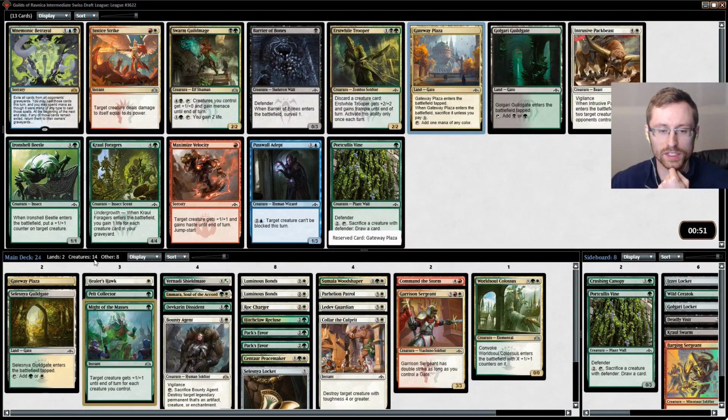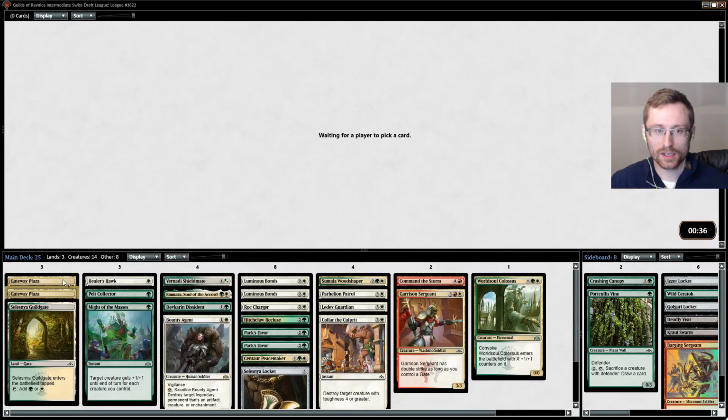How many creatures we got? We got 14 creatures, 8 other spells. So we could use a couple more creatures. Iron Shell Beetle would be sweet to go turn 1 Healer's Hawk, turn 2 Beetle, put the counter on Healer's Hawk. But let's take the Plaza.